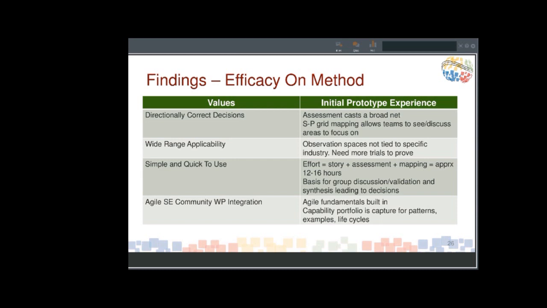The other thing is that the assessment itself casts a broad net. We were looking at those three major observational spaces, and somebody may have a different set of factors. You know, if you're in a different industry, maybe your factors are slightly different. But nonetheless, it casts a broad net without getting to a question set that's 500 or 600 or whatever, which we talk to people that actually have created assessments for Agile that go up in that quantity. We're sitting at about 35 to 40.